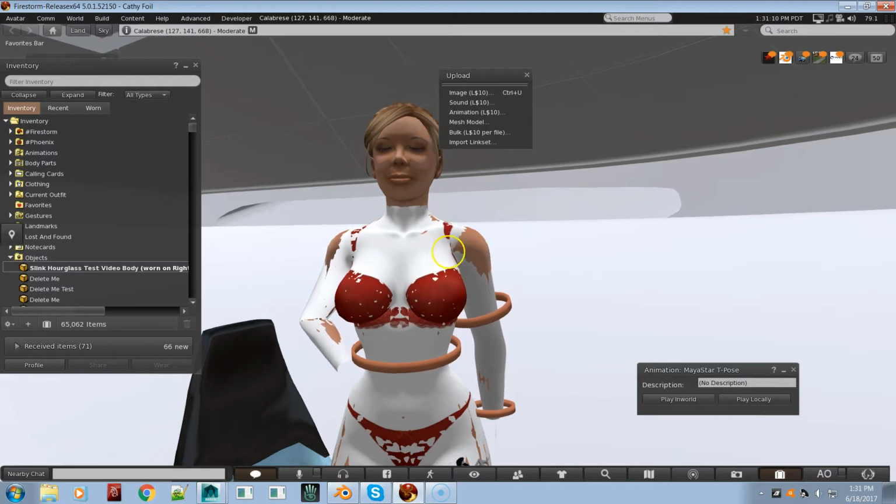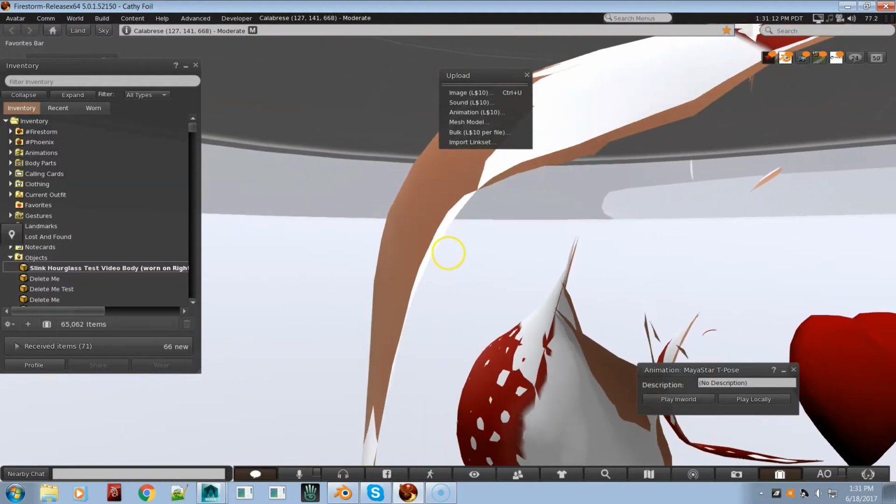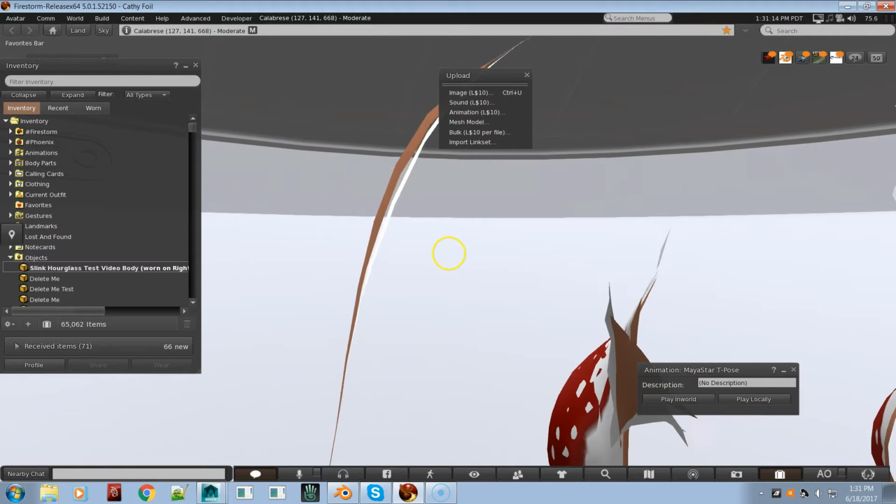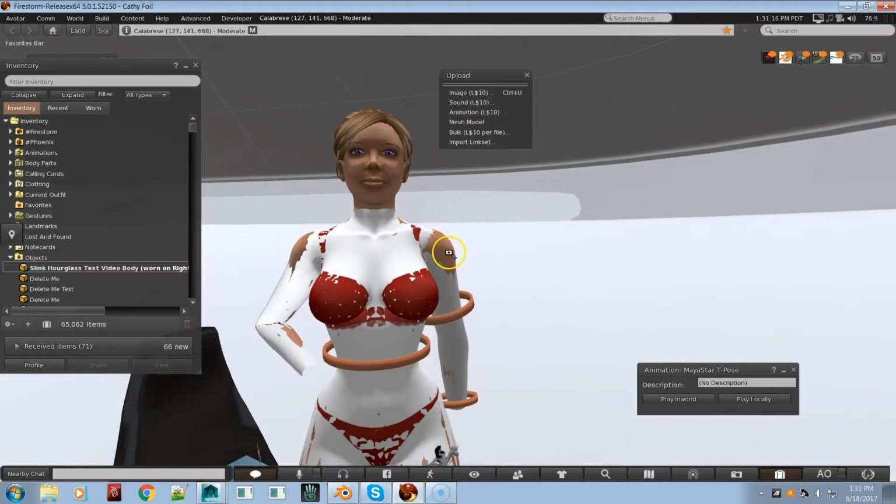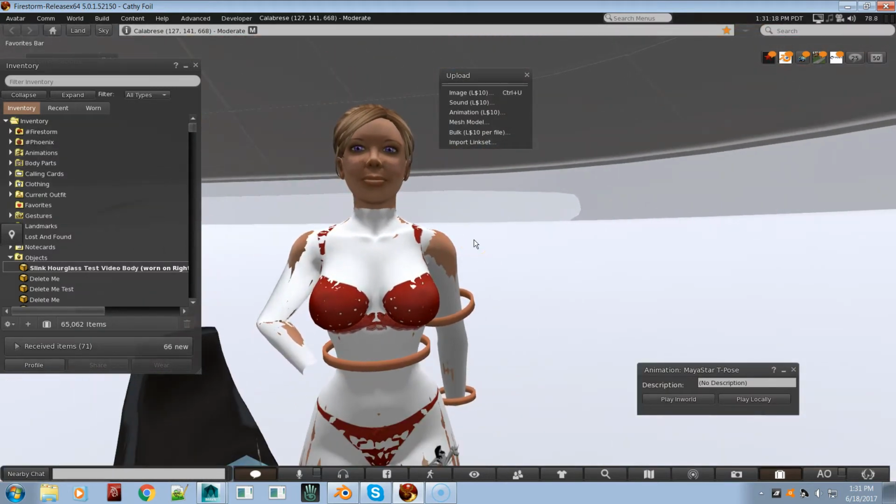But if this is close enough for your mesh clothing, and it is very close, if that's good enough, you're done. You won't have to go through these other steps. But if you're a stickler for accuracy, you can watch another video that I'm going to do on how to deal with mesh that is rigged in other positions.